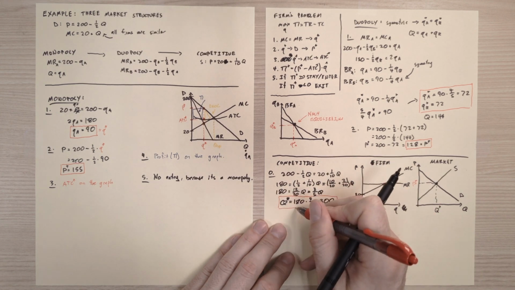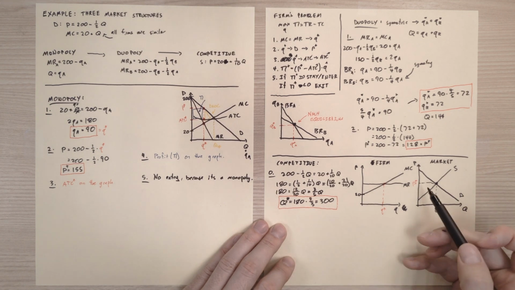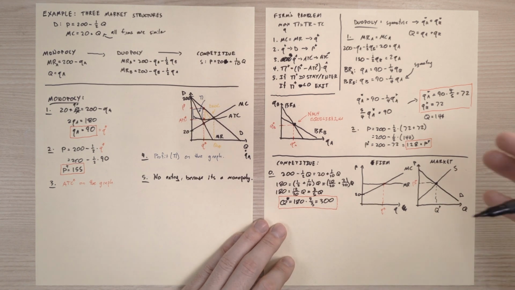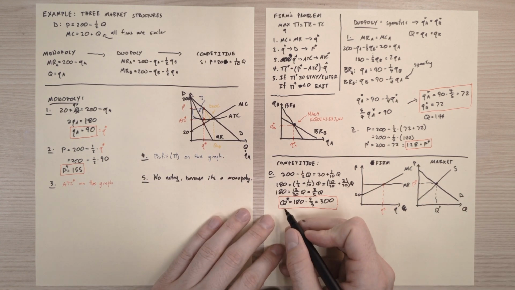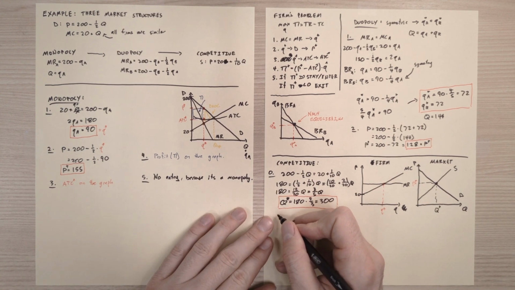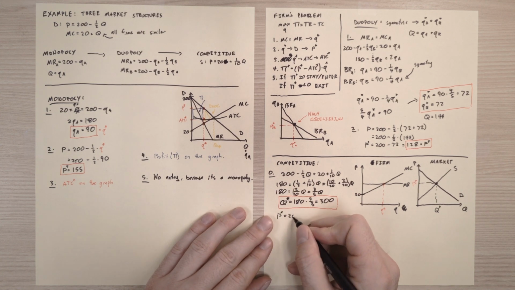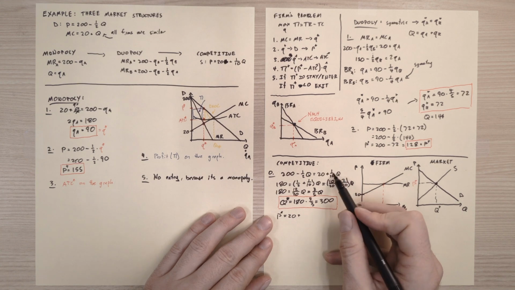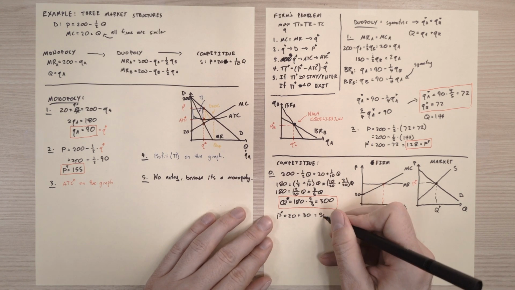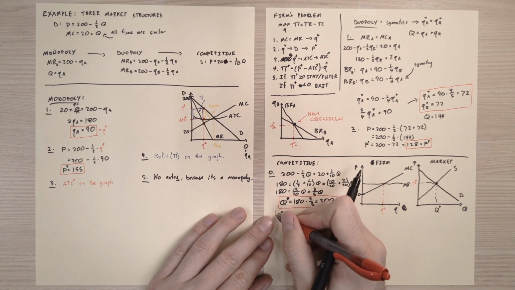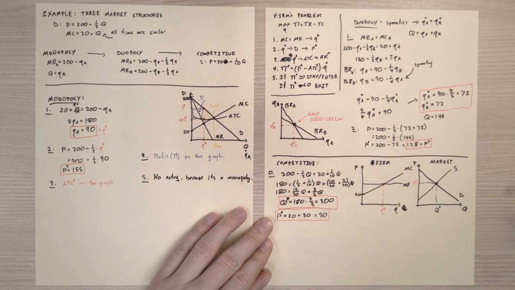So that's this thing. But then we also want to know the price. The way we find the price in markets like this is we just plug the quantity back into the supply curve or the demand curve, depending on which is simpler for you. Here, I think the supply curve is going to be a little bit simpler. We have 20 plus 300 times 1 over 10, which is just 30. So this is 50. All right, so our equilibrium price in the market is 50.